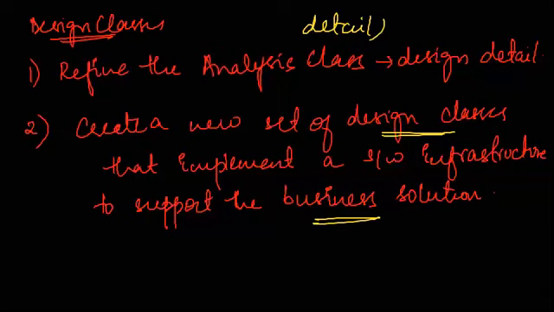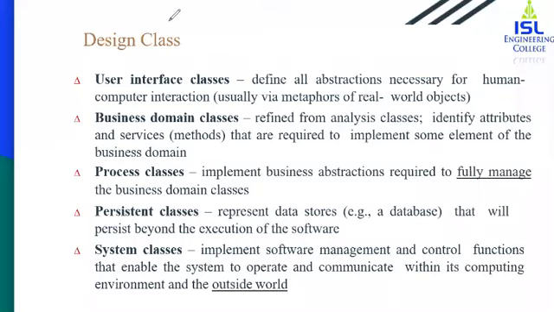Now we'll take an example for this within these design concepts only. For the user interface classes, you're going to focus on HCI, as I told you, the human computer interaction, the ease of interaction, how you're going to communicate with the software. What type of interface is given, whether there is a graphical user interface or you're going to have keyboard commands, mouse commands, what is being used, you're going to identify that.